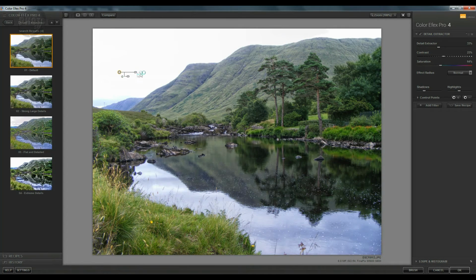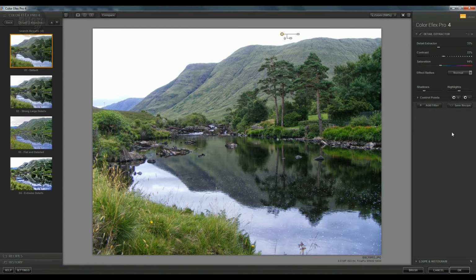So that's removed that effect from the sky there. Got a little bit up here as well. So if I hold down Alt, click on that, and bring that over to here as well, and there we go. We've removed the effect from the sky.